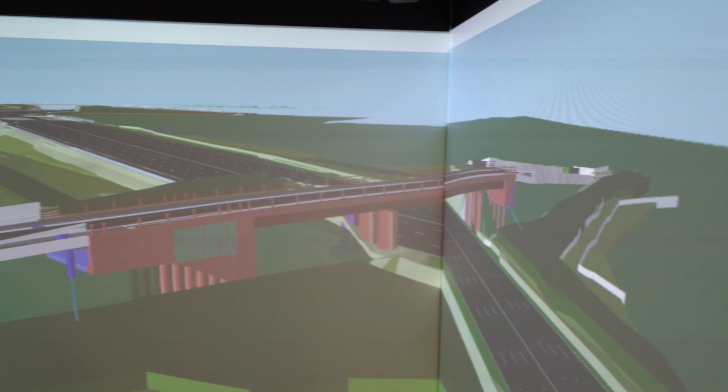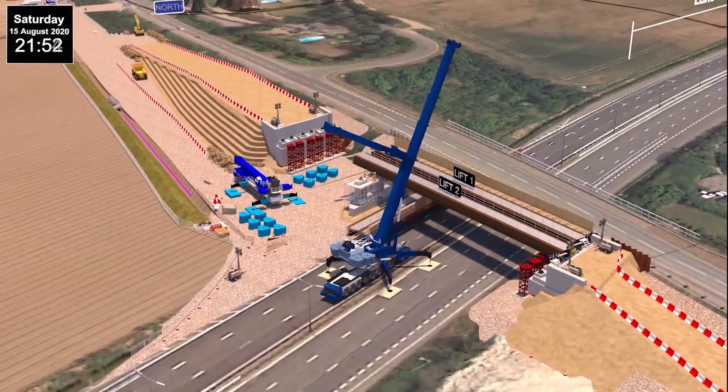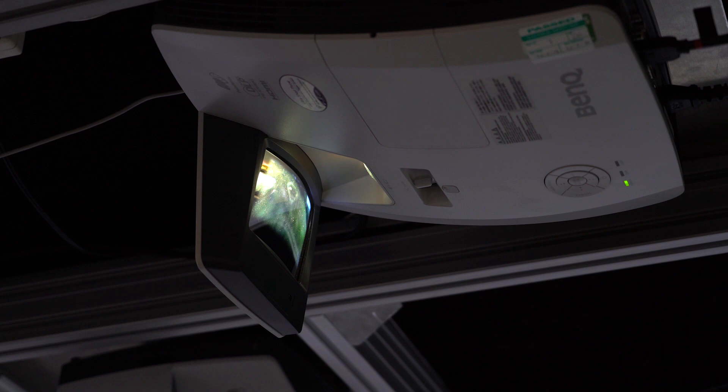With that we can clash-detect and then manage to zero out any risks that we come across. We can see at that time that we've got a key element of that structure and an activity clashing. With that, we can then restructure the sequence to avoid having that issue on site when we get there.